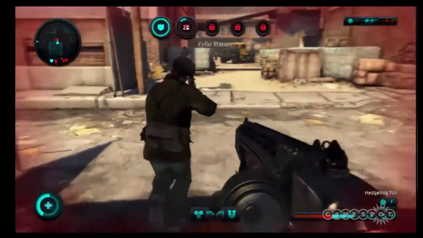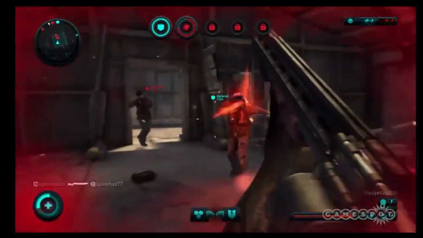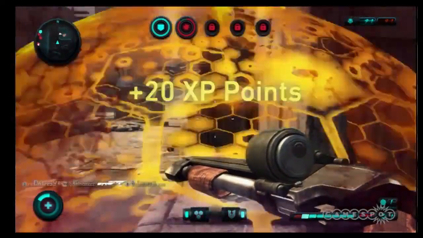The beta will be available for PlayStation Plus subscribers on August 23rd, and if you bought specially marked editions of SOCOM 4, you'll have access on August 5th.